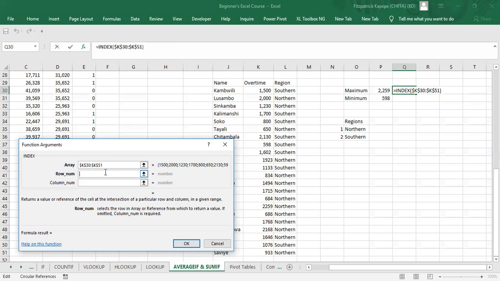So then under row number, we are actually going to use the MATCH function. The MATCH function, what it does, it just gives us the row number. That's what we want to do. So if, say, for example, I press 1 here, it will actually show that what is in row number 1 is 1,500. You can see there. If I press 4, it will take me to 17, and I'm able to see it here. But that is not what we want to do.